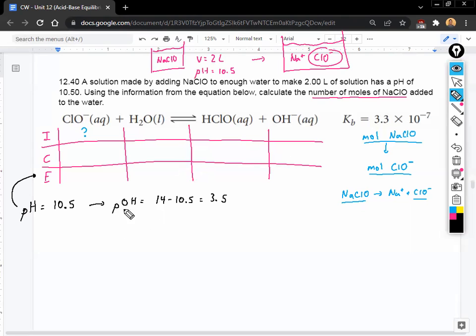Okay, so we know that pOH is equal to 3.5, and pOH is equal to the negative log of the concentration of OH minus, right? If we can find the concentration of OH minus, we can plug it in right here. So I want you guys to take about 40 seconds to use the pOH to find the concentration of OH minus, and that's going to be the number that we put on the bottom right. Let's take a second to do that.